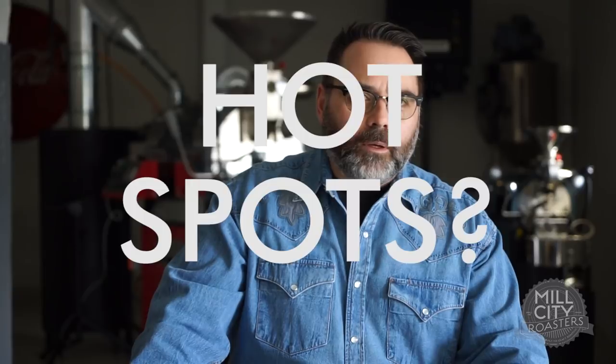Stainless steel or atmospheric burner hot spots — one of my personal favorites because they make hot spots sound like the coffee equivalent of the bubonic plague. I heard this repeated so many times at my first SCA show that fear and doubt and curiosity compelled me to rush back to the shop to cut 12-inch square plates of 430 stainless, 304 stainless, and 1018 carbon steel, put them over a burner, and then use the experiment as an excuse to purchase a brand new state-of-the-art infrared video camera. Turns out the 304 plate was all of about 10 degrees higher than the 1018. The 430 was less than a five degree difference. Here's the takeaway.